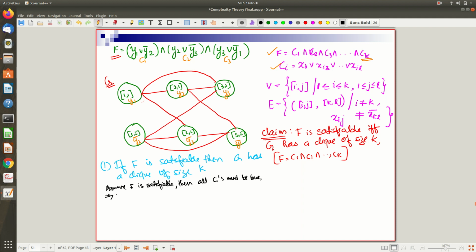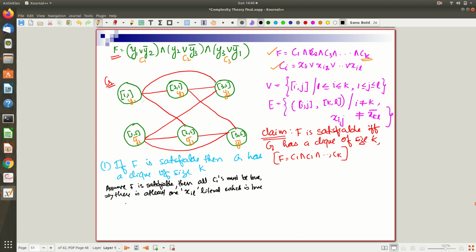That implies there is at least one x_il. Let me say in the clause i, the literal l, some random literal, at least one x_il literal which is true. So from every clause I can find such a literal which is true, so that the clause is true, and all clauses together true means the expression is true. Okay, so far is clear, I hope.